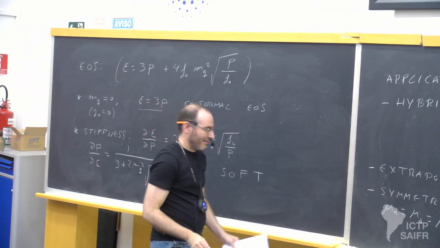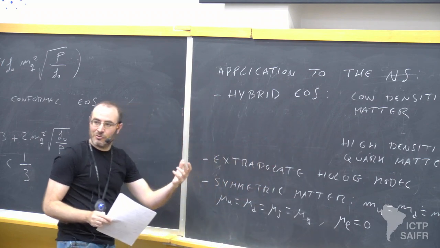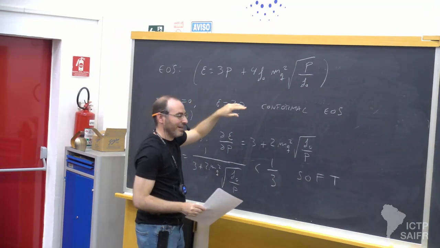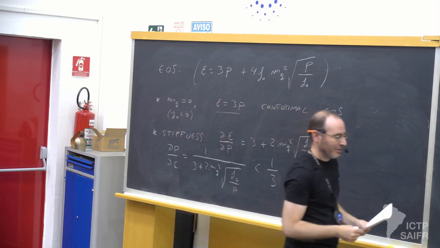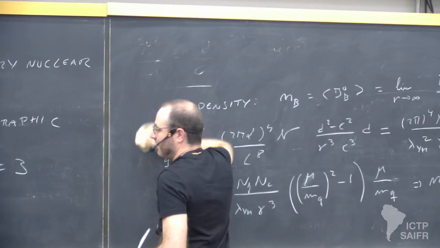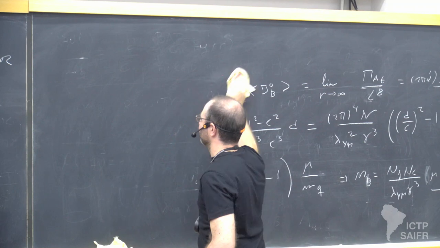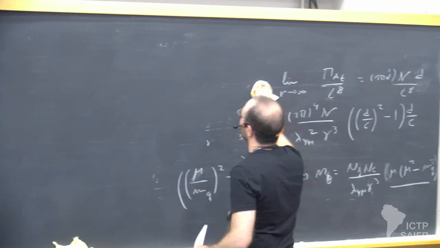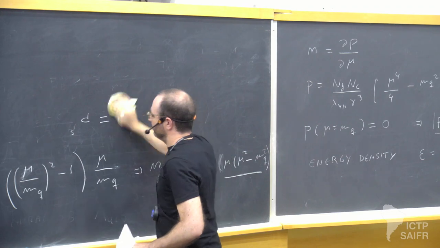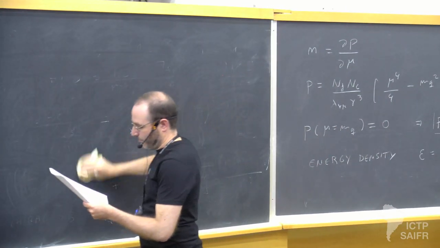So this simplifies the problem in another aspect, which is if this was non-zero, I would have to consider electrons as well. So my equation of state will have the contribution from the holographic part plus the contribution from the electrons. Typically, the electrons will not be a very strong contribution, but they may affect how the chemical potential is changing in the radial direction. So this is the simplest scenario. You can generalize this by considering different quark masses, and that is actually relevant for some questions related to rotating neutron stars. But let's keep it simple.